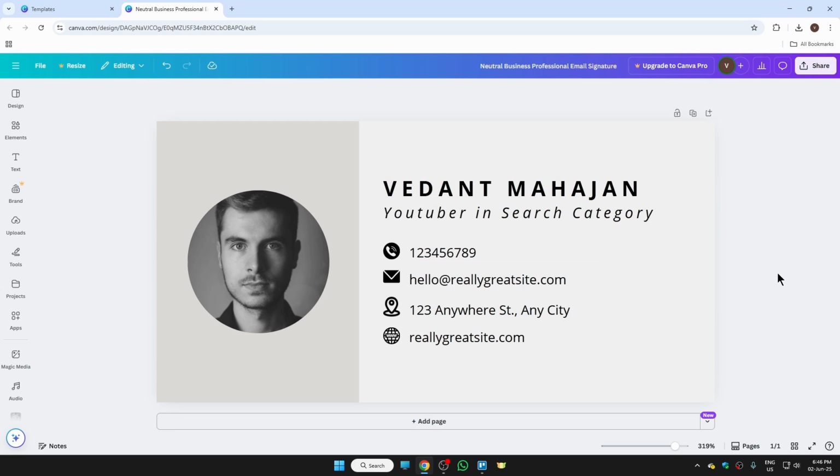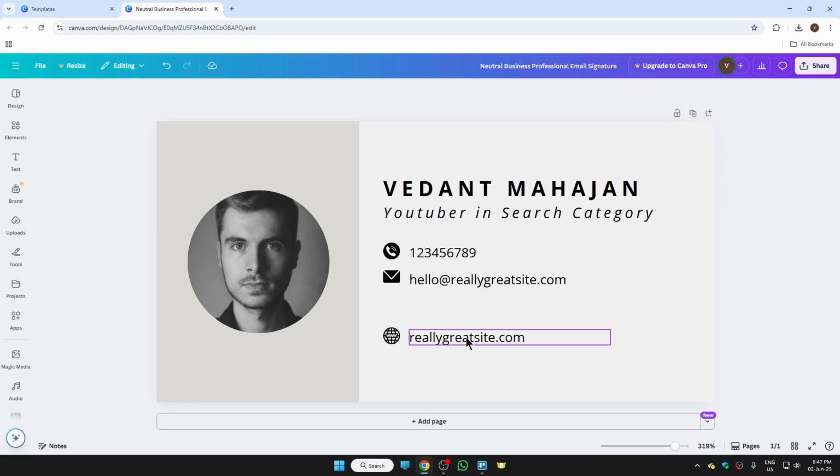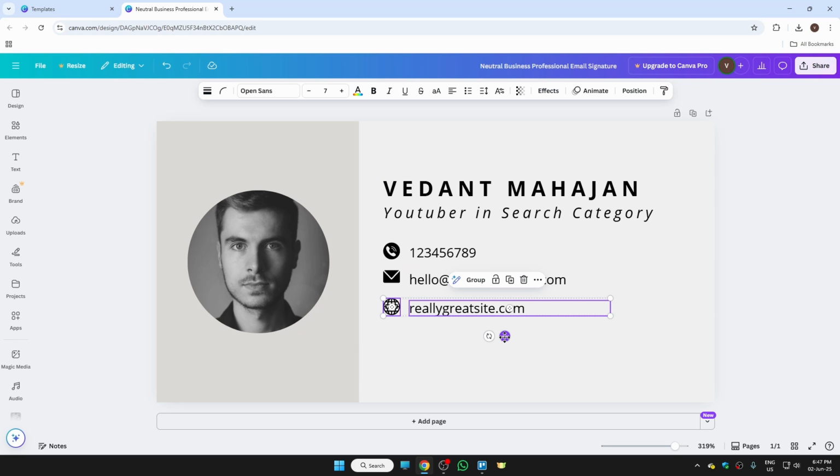Now let's say you want to remove anything from this. I want to remove the location, so I can just click on this object, and I have this dustbin icon which is for delete, so I can just click on it and the item will be deleted. Similarly we can just click on this and click on delete. Now we want to move this upward, so for that we need to just highlight this by using the mouse, and we have this icon. So hold your left click here and just drag it upwards just like this.